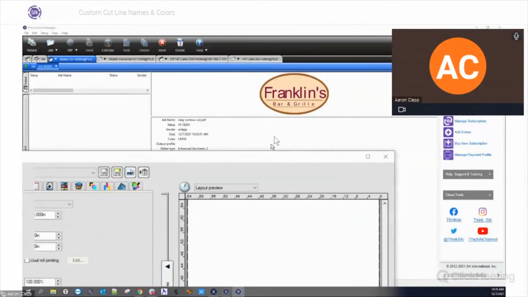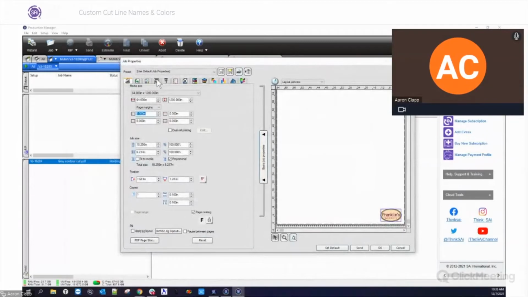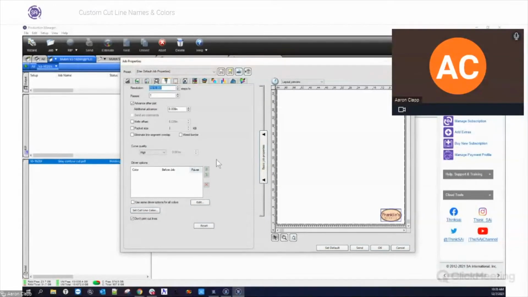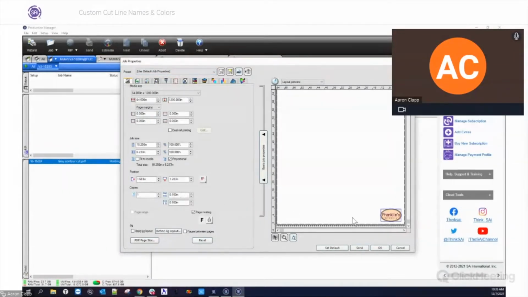Okay, so when we open up this file, immediately we know that it recognizes the contour cut because of two things. First of all, we see in the workflow tab, it allows us to choose a cutter. And then also we see the contour cut tab. Obviously, this is pretty self-explanatory, but it shows up and it knows what to do with that contour cut. So that's really good.